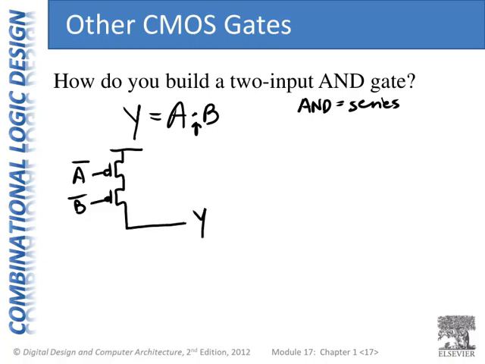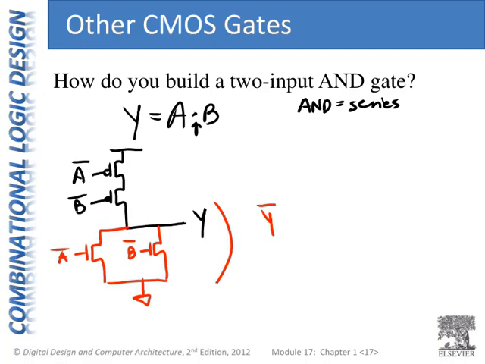There's the pull-up. And because the PMOS transistors are in series, the NMOS transistors are going to be in parallel. And we're going to get the same inputs, A bar and B bar. And that looks pretty good. We could also double check that this worked. We could read the equation from the pull-down network. We get Y bar, Y is going to be low, or Y bar will be true, when A bar, that's this one, or, because they're in a parallel relationship, B bar is true.